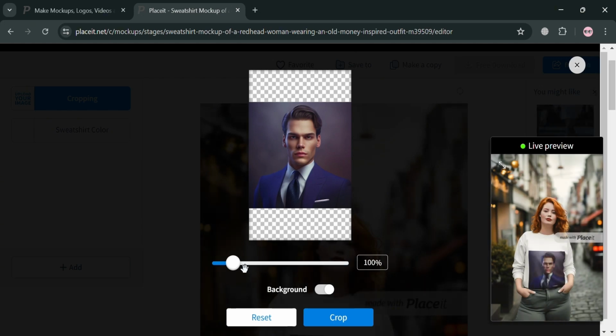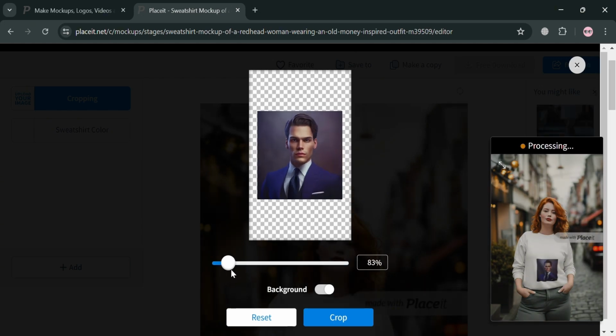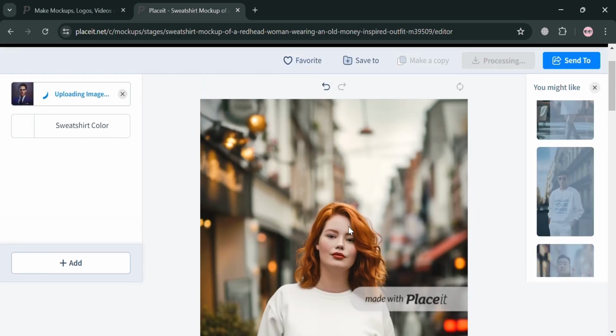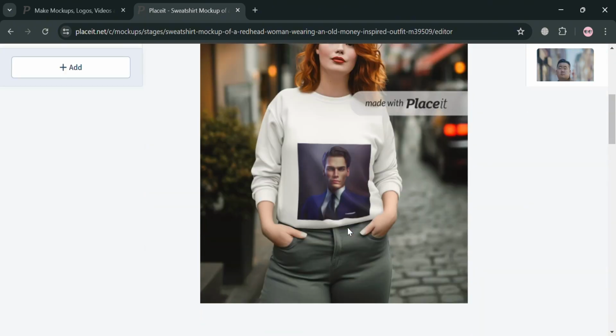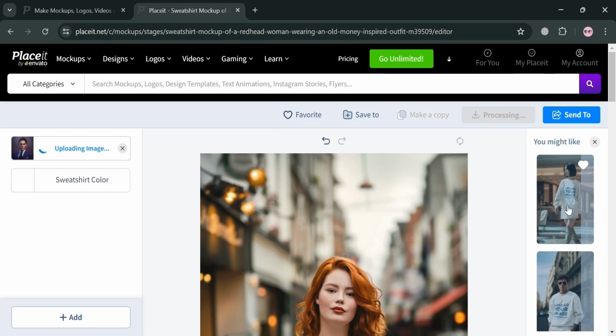And it will show you on this live preview what it looks like upon cropping the image on a shirt. And if you're done, just click this crop button to proceed. And as you can see, you have now successfully uploaded the image here. On the right side panel, it will also show you that it is currently loading, in which the design will also reflect upon waiting for the result of the design here.